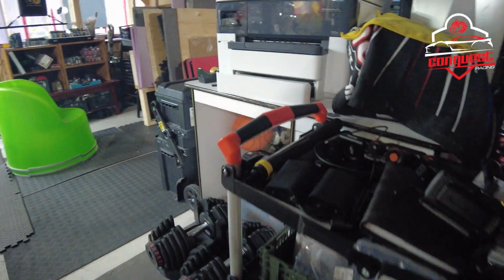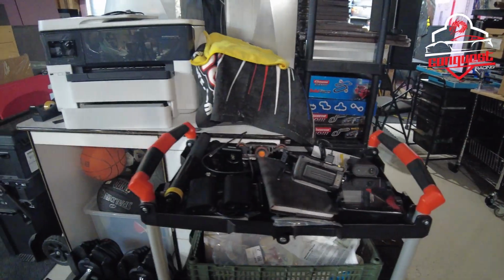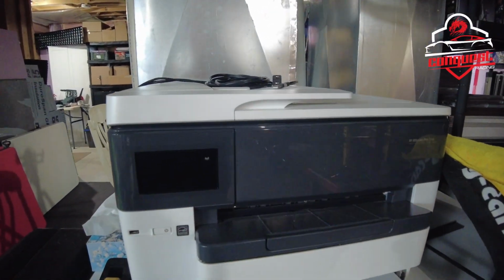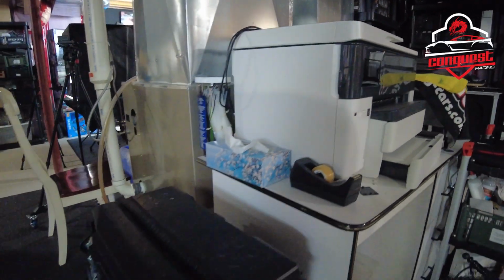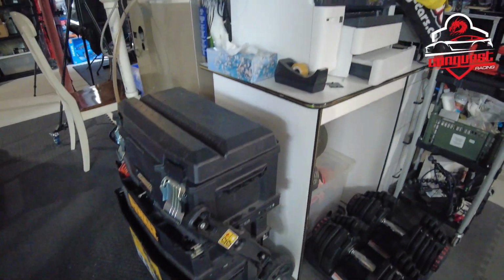So when I do filming, I fill this trolley up with what I need. So yeah, this is my color printer. I'm getting it hooked up, starting to run it because I want to print some really cool stuff. And this is my portable pit box.